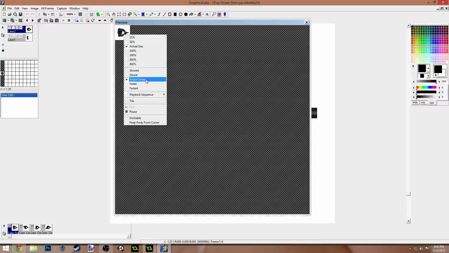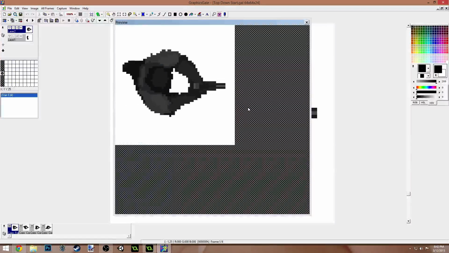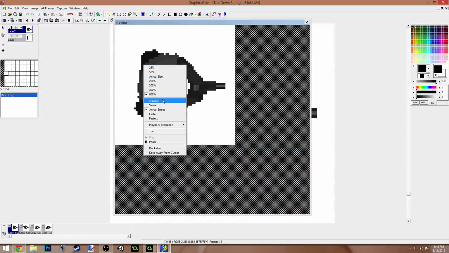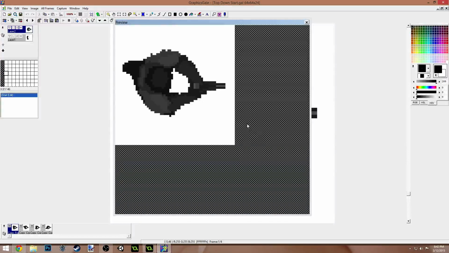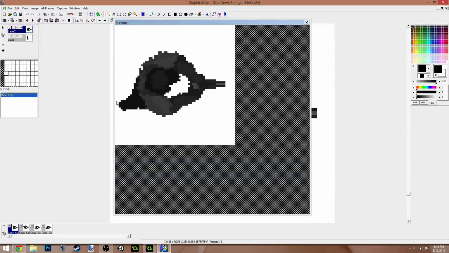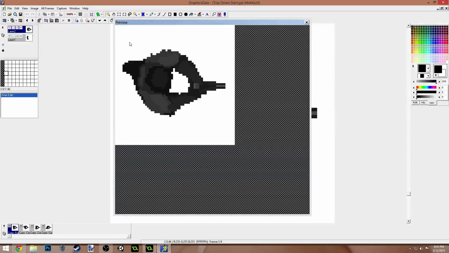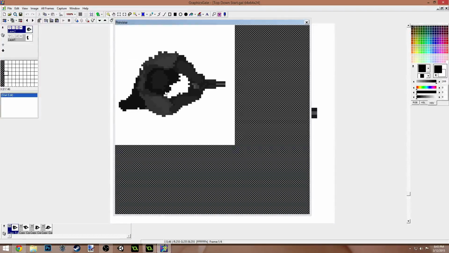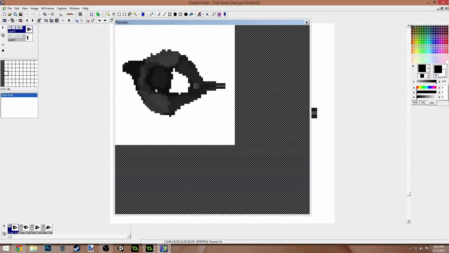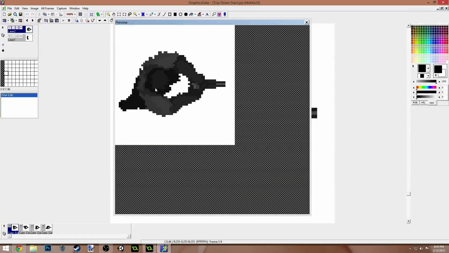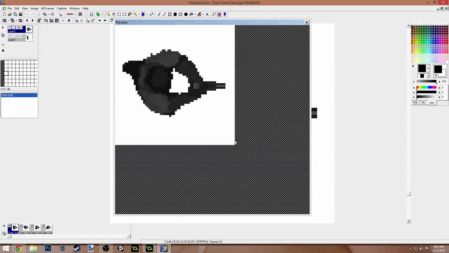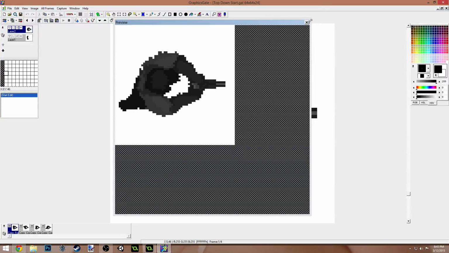Let's make this 800% and make it slower. This is not a very great animation. You'd want some in-between frames, so it doesn't look quite this jumpy.